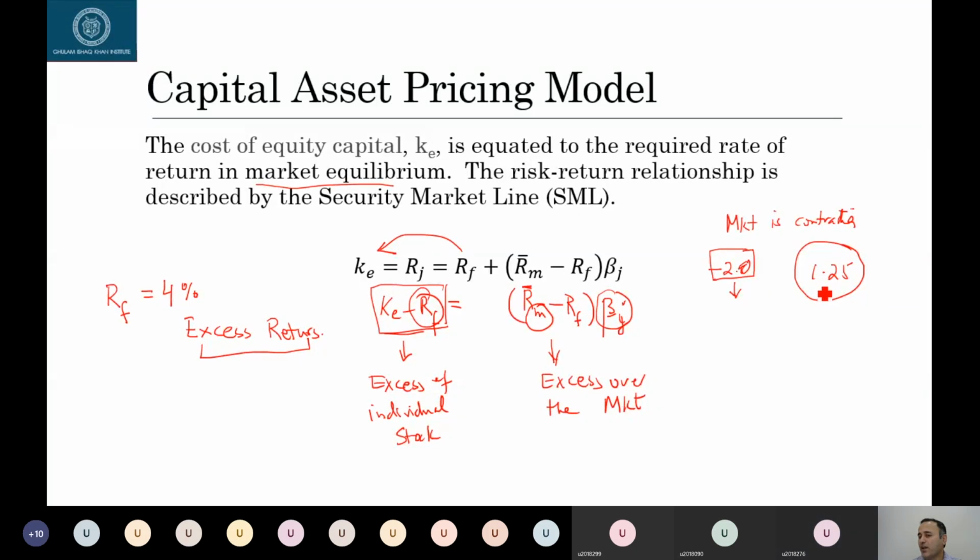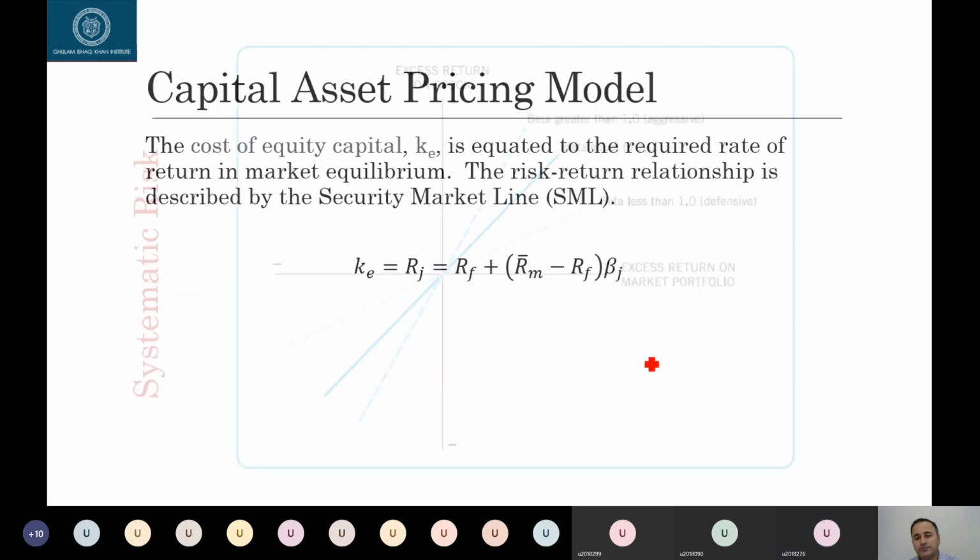The reason is if the market is making money, you also make money, and comparatively you make more money. But if the market is going down, your losses are also multiplied by 1.25. Your losses are enlarged with the beta. So I would say the negative one is more risky, because you are not moving with the market at all. You are moving in the opposite direction.